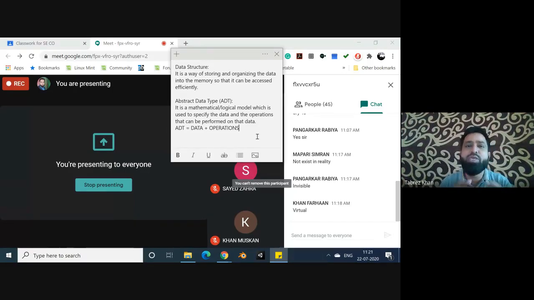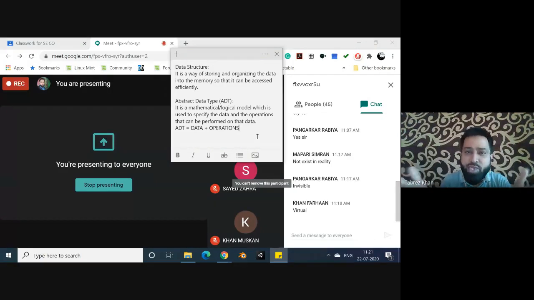You can have any whole number. Any number can be yours, from minus infinity to plus infinity. But that should be an integer. It cannot be a real number or a floating point number. So any number in the range minus infinity to plus infinity.